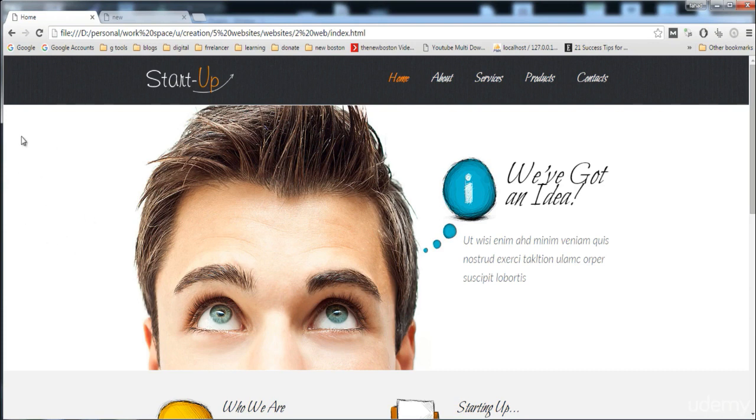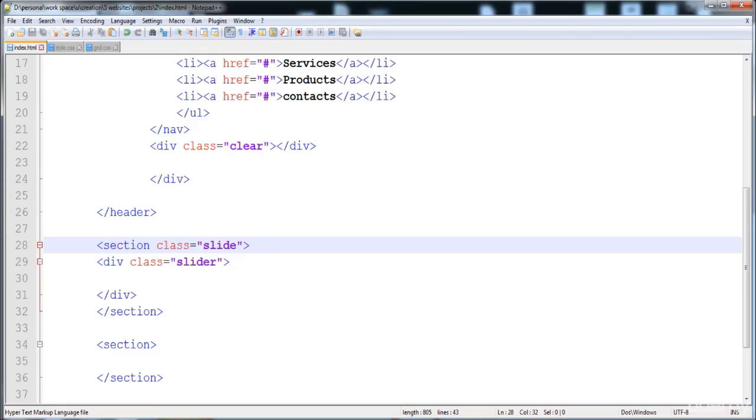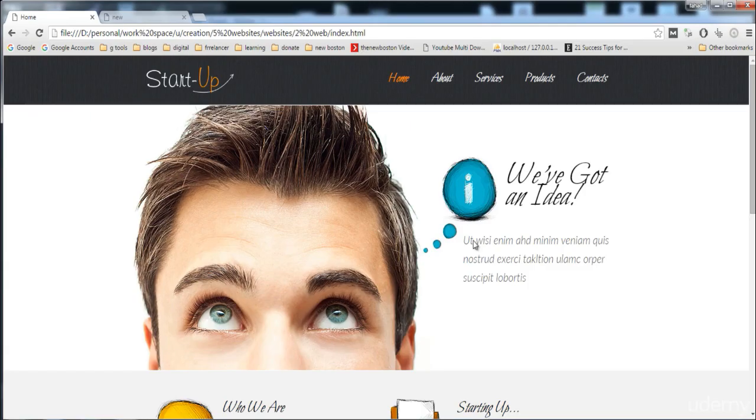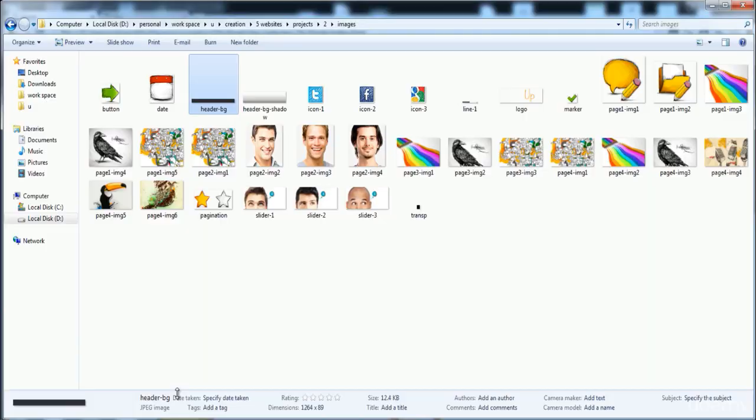So that's why this section is spread over the whole screen. It has the white background, and then in this slider div we will put this image, and we will give it the height and the width, and the width is 1080 pixel and all the things. And then I'm gonna make another div, in which we will put this text.